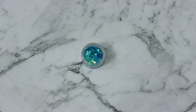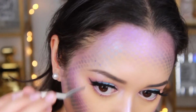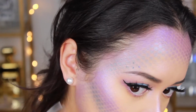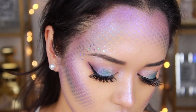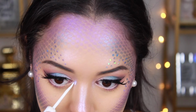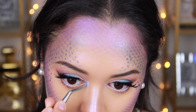Now I'm just going to apply some glitter. So this little pot of glitter I got off eBay. You can pretty much find any color you are looking for. But basically what I'm doing is taking little dots of lash glue and putting that where I want the glitters to go. And then I'm taking the glitters one by one and applying them to those dots of glue. It is quite tedious, but if you're patient, the results are really pretty. Like, I love how it looks.